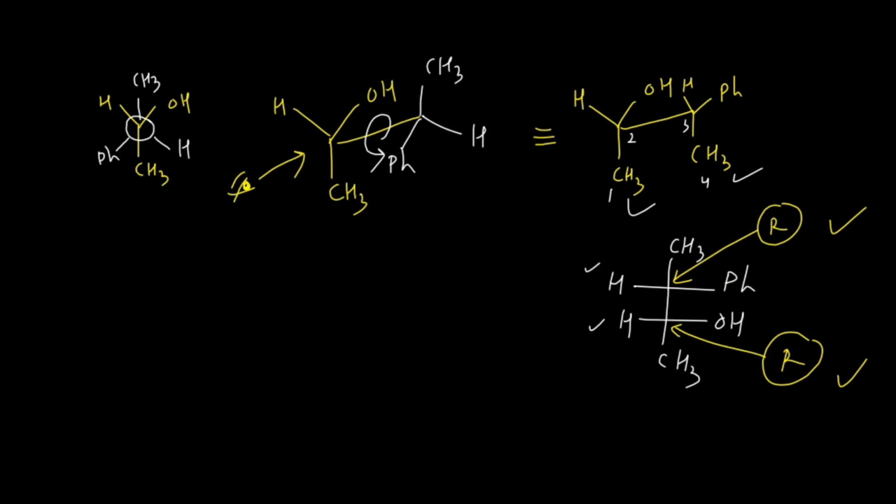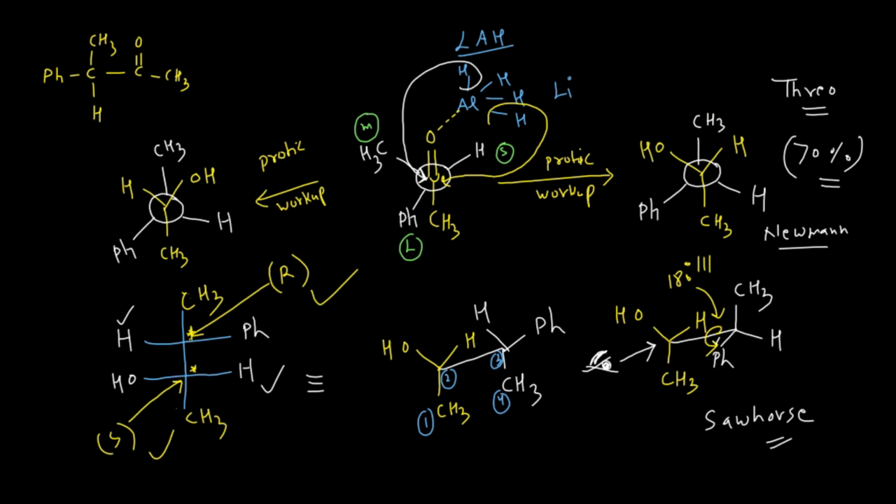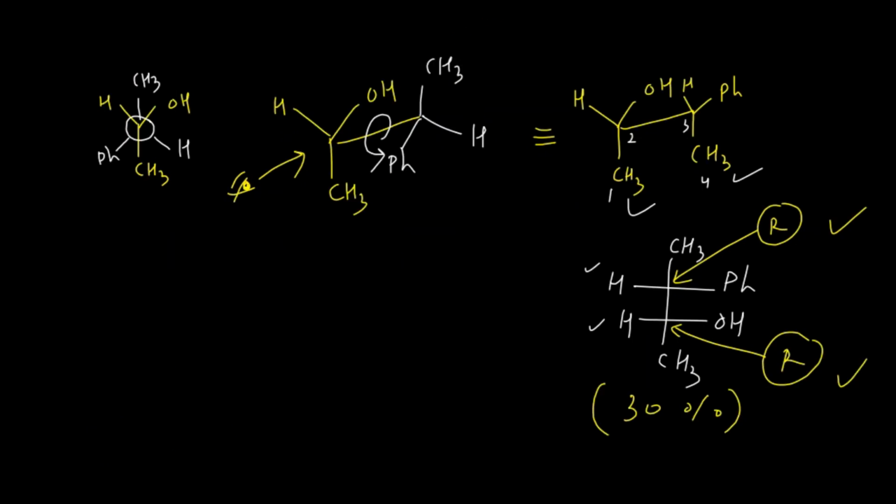diastereoselectivity, right? And this would be your minor one, around 30% it will form. Why 30%? Because this particular isomer is formed by the approach which is against Cram's rule, because Cram said that your hydride or your R will approach the nucleophilic carbon from the side of the smaller group, but here it is attacking from the side of the medium group, which will increase the repulsion. So this product would be the minor product, right? That's why it is only 30%.